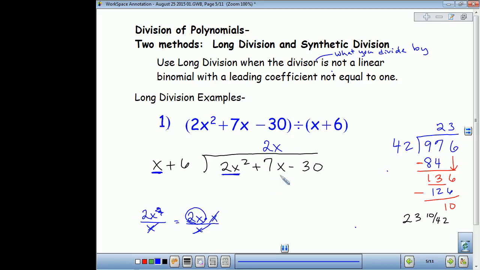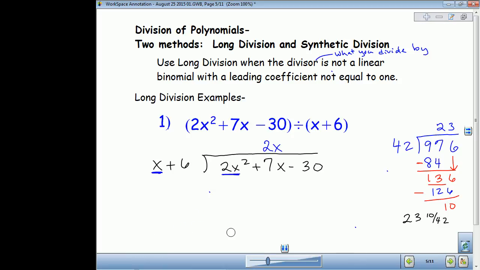First degree over a first degree? It's not critical that you do that, but it's nice if everything lines up, because then you know when you're done. Okay, I'm going to erase this part right here to give me a little extra room to write. So now we take this.